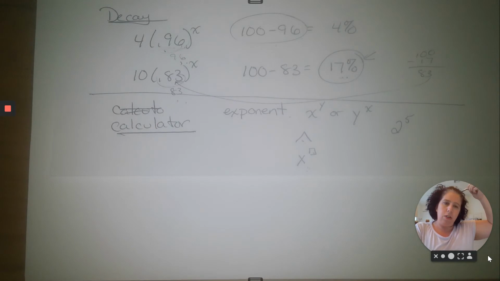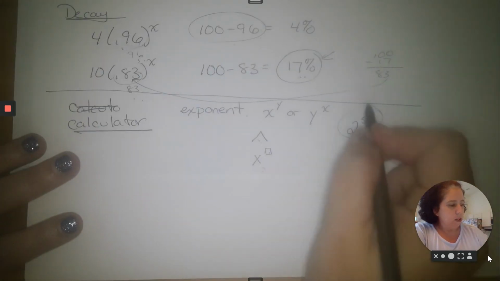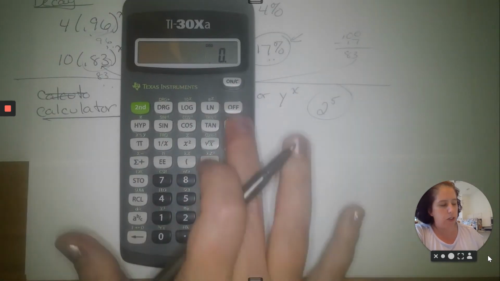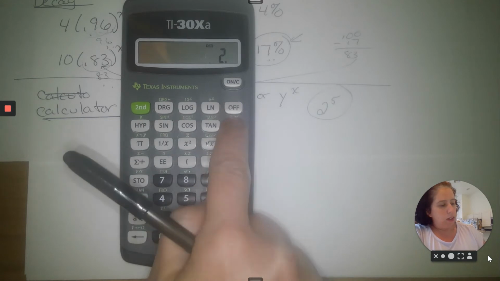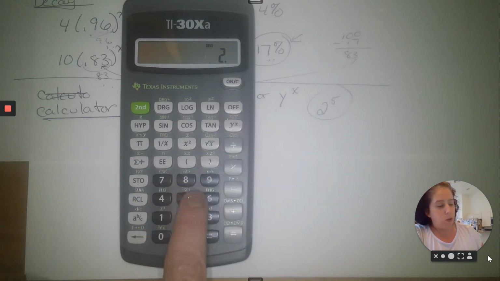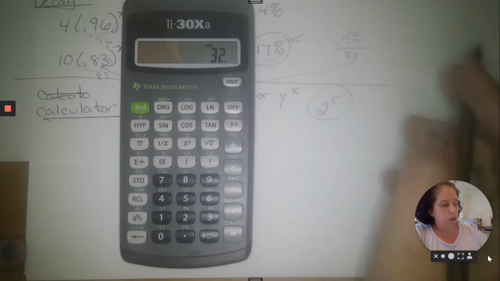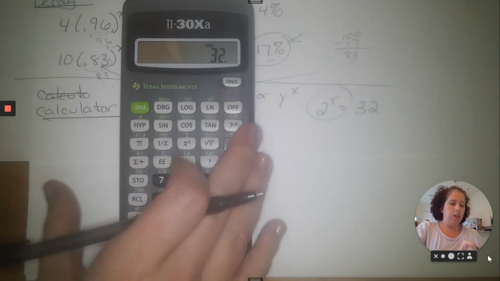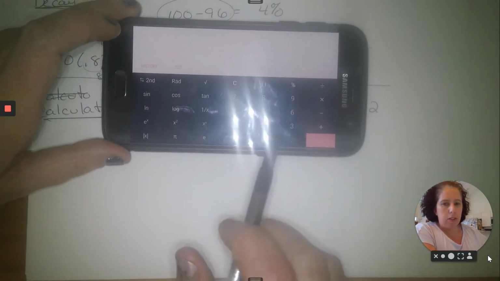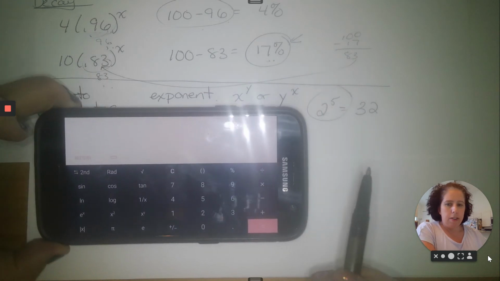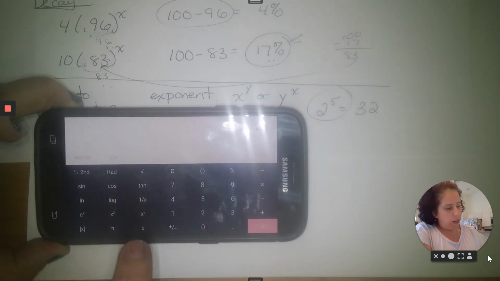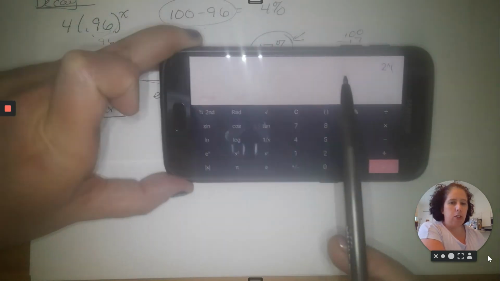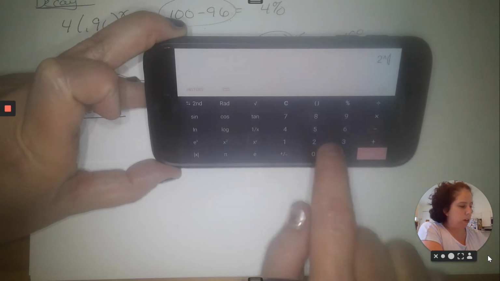So whatever you're going to use, okay, take it out. So we're going to go x to the 5th. Okay, so I want you to just figure out what 2 to the 5th is on your calculator. I'm going to show you on the cell phone. So we're going to do 2, hit the exponent button. Now, nothing's really going to happen on this one. Okay, and then 5 and hit equals. No matter which calculator you have, everybody should have 32. Okay, so if I do it on this one, it's the same thing. Let me get out of the glare. Okay, so we're going to do 2 raised to the, now this one comes up with a parenthesis. Now, you don't actually have to close that. Oh, there we go. That's better. Okay, to the 5th.